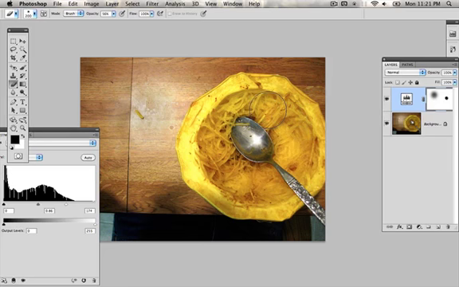All right, so that's going to end this session. In the next session, I'm going to show you how to sharpen part of an image, how to blur part of an image, and that's going to finish the color segment of these tutorials.